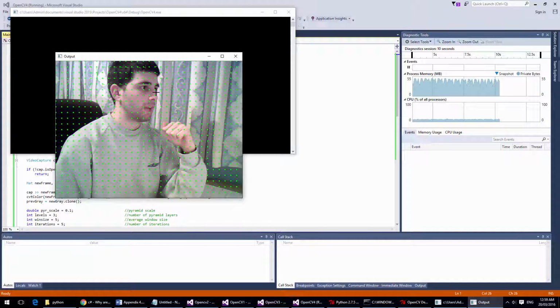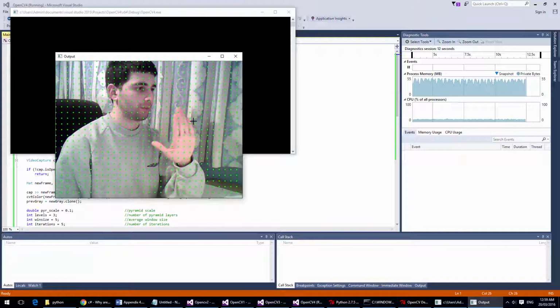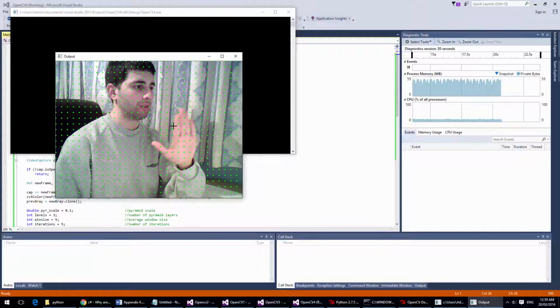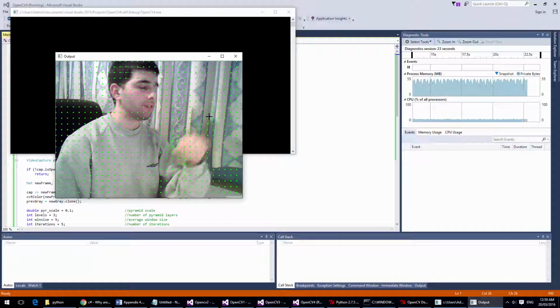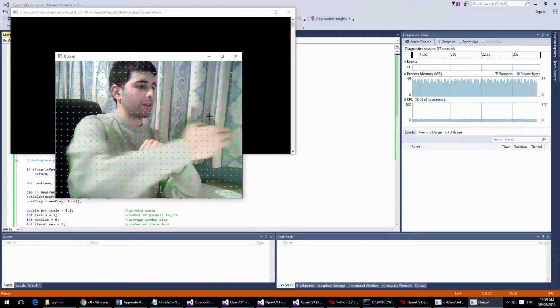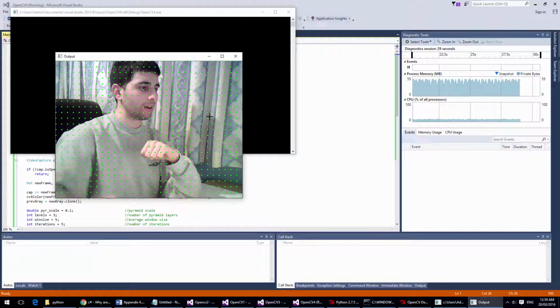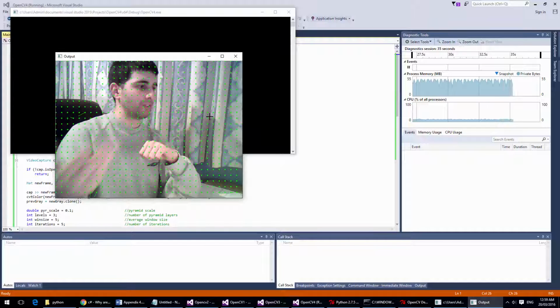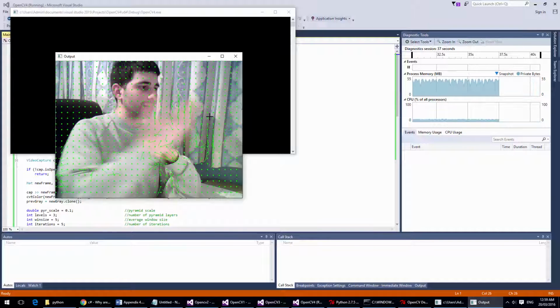So right now my hand's still, all the dots are still. Now all the dots I'm going to move are going to have a line on them. It says, look, the dots have moved, so there's a line on them. As the train is going past, it's going to see a load of dots moving out of the way, like that and like that. I'm not sure how relevant that is in the demo. It's just seeing dots moving, it's not actually tracking anything.